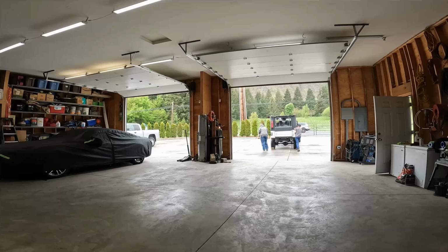Alright, time to get the old shuffling done. So, I gotta get this Roxor over here, start working on it, and that one over there. My wife don't want me working on this. It's too close to her car. So, I gotta move it over. Which is a piece of cake.